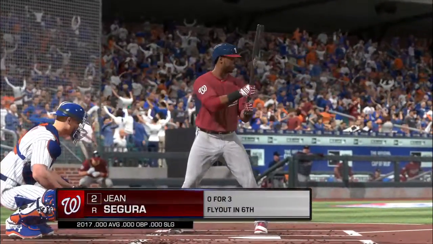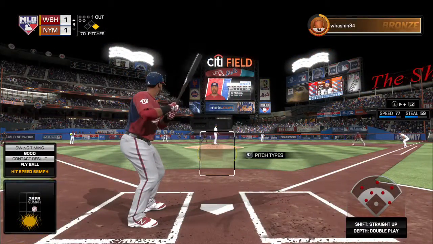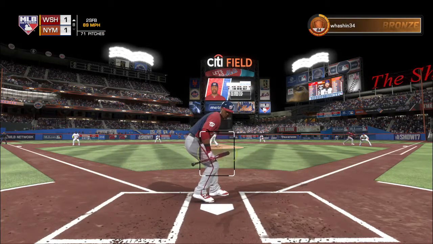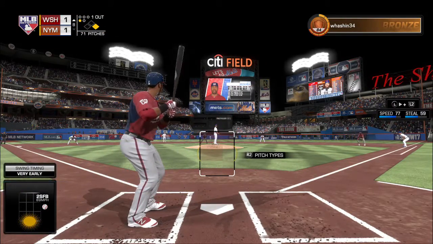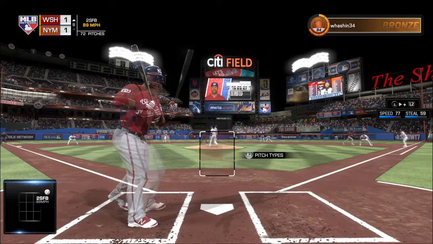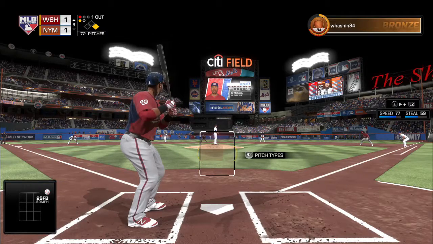Gene Segura standing in. It was a flyout for him in his last trip. From the stretch, here's the pitch. Tries to catch him napping, but he missed the bunt attempt. Strike 1. He's ready now. The pitch. Now a fastball off the plate away. A ball and a strike.